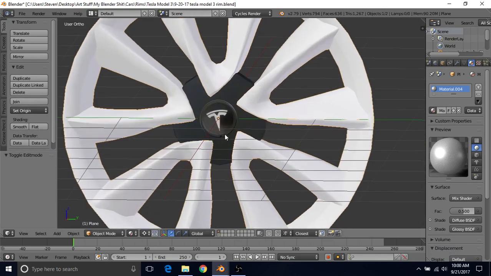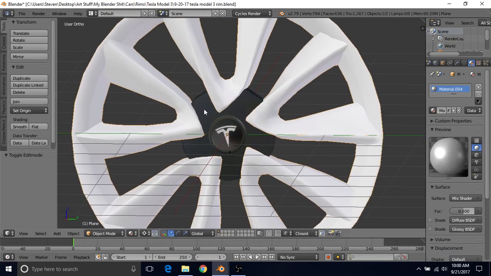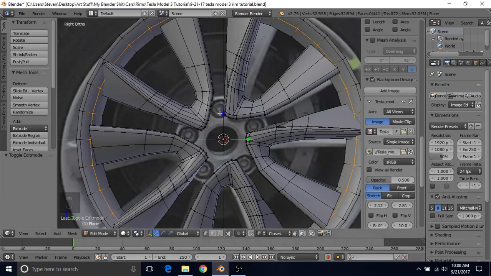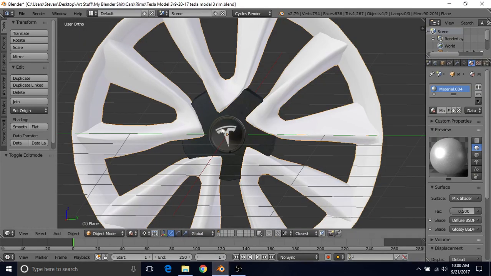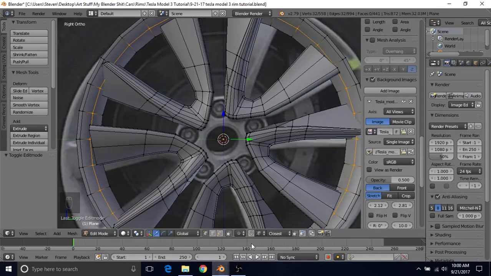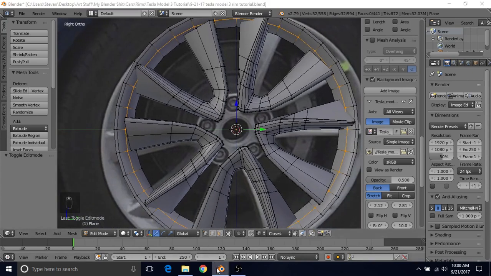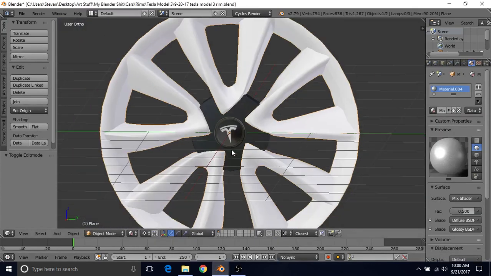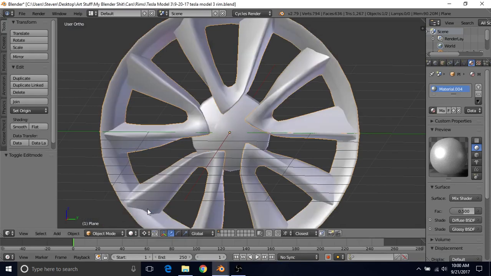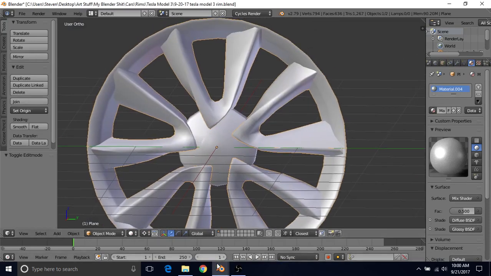This is more what it looks like, where it's got this cover. This is like the cover to the bolts. So you get the bolts underneath, and then you have this cover over it, which is black, and it's got this logo in the center. So you would take this cover off, obviously, to get to the bolts. The request I had was to make it more like this than to make it with the bolts. So we're going to make it more like this instead.